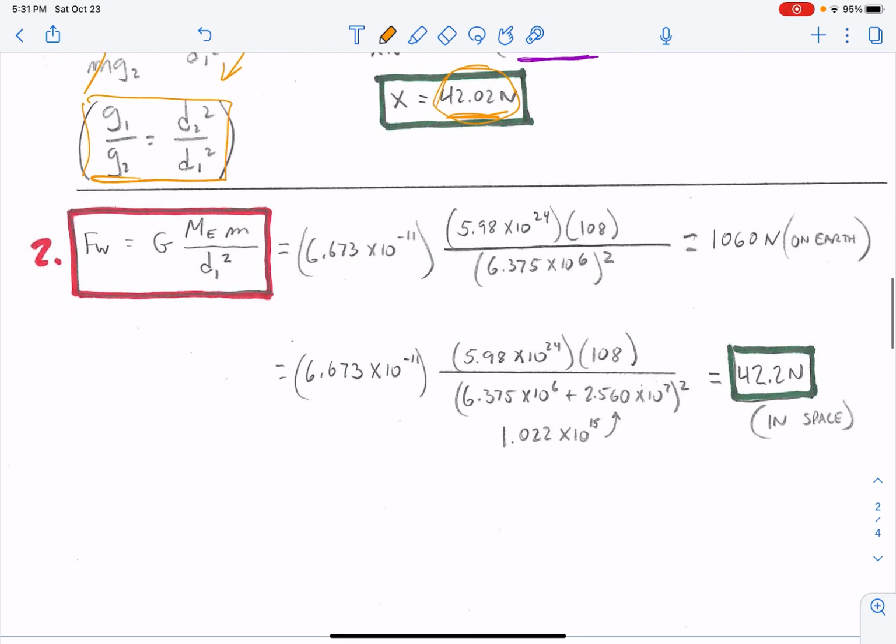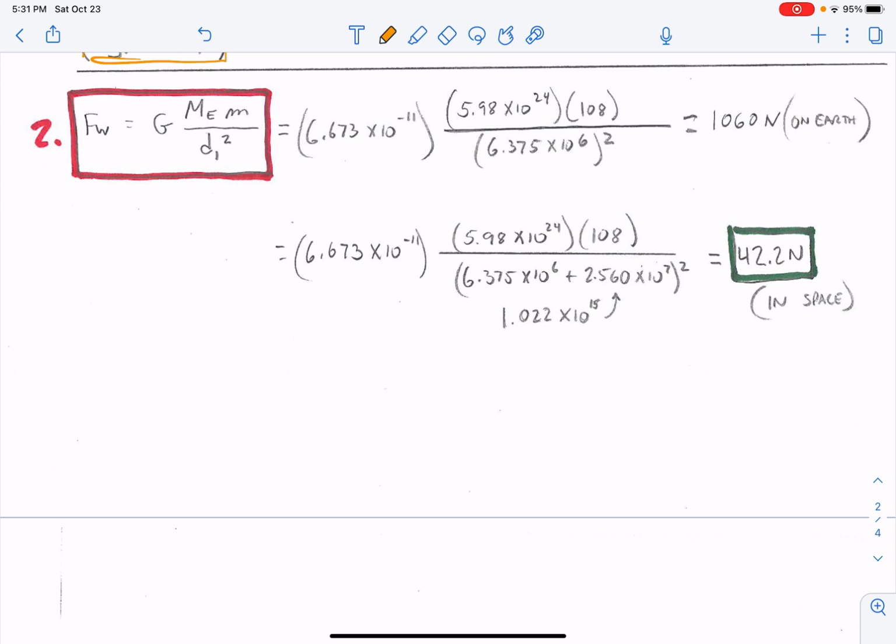Now, another way to do this problem is to take Newton's universal law of gravity, which says the force of attraction between any two masses is equal to the product of those two masses divided by the distance between them squared. And the proportionality constant is Newton's universal gravitational constant. So here's G. Here's the mass of the Earth right here. Here's the mass of the satellite given in the problem. And here is my radius of the Earth, and it's squared.